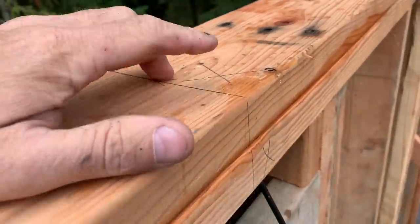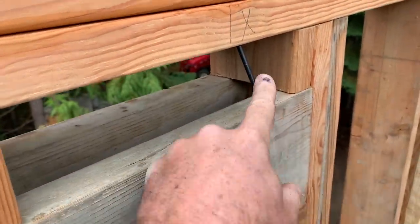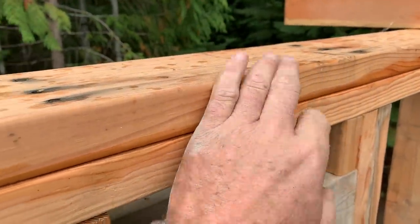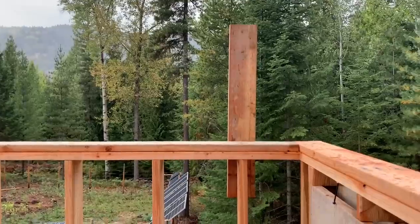We've got them all marked right where they're going to go and I am pre-drilling the timber lock screws that are going to hold them down. Jules is going to be going down this side right here, I'll be going down the other side over here. Seth, we're planning on him being in the middle and using these spacers right here to set them. And look at what it's doing now — it's raining. We've got the strong back set right here for that first truss.